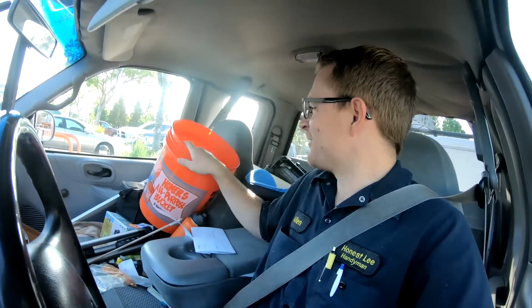Does anyone else have any issues with Home Depot buckets? It seems every time I get irrigation supplies, I always get a new Home Depot bucket. I got so many of these, it drives my wife crazy.